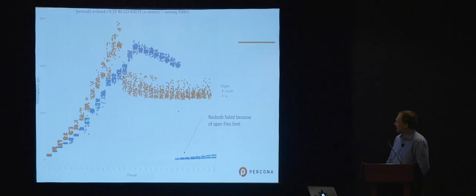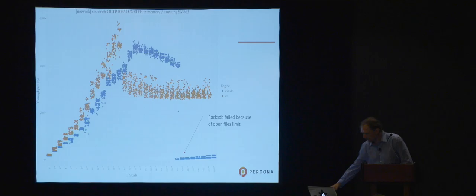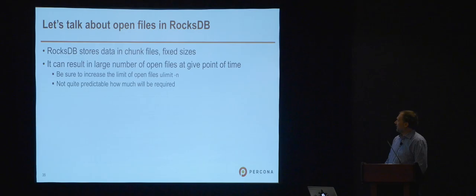But now let's look into RocksDB. I started to look into why RocksDB failed in this case. And it appears that RocksDB is actually quite demanding on the open file limit. If, again, we go back to Islam's presentation, you can see that RocksDB uses a lot of files on a lot of levels. So that means RocksDB might require a lot of open files at a given point in time. And I was not very careful at the initial stage of my benchmark, and I did not set ulimit properly. So when you use RocksDB, be aware to set the limit of open files high enough. The problem is that I actually did not quite find what the proper number should be. So is there any guidance on how many open files we would need, that would help us understand how to set up that limit?